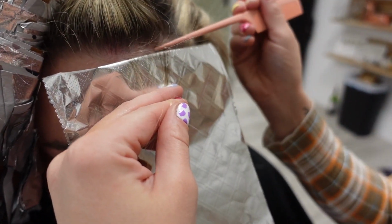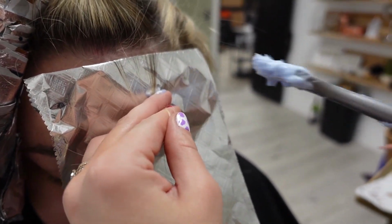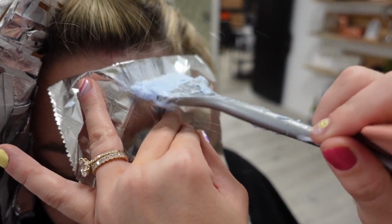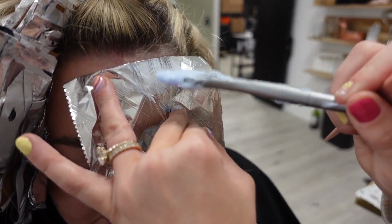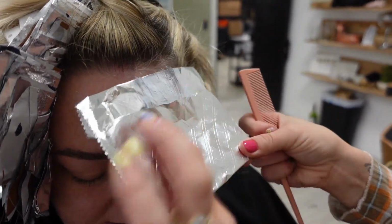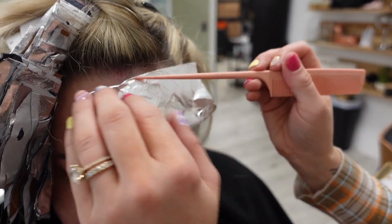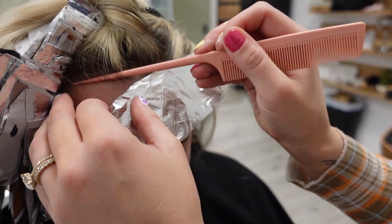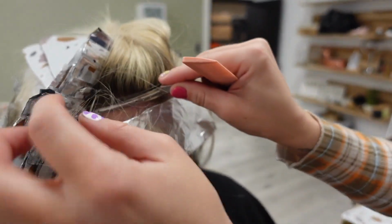And as you can see, I am not going across the whole section. I actually rarely do this. I feel like it's going to be more effective to work in small sections so that you can make sure, especially in the hairline, everything's getting saturated and it's super bright. Especially in the front, the smaller your sections, the better. Then we will move on to bigger sections in the back. But splitting this hairline up into 2 different sections is going to give us maximum brightness.